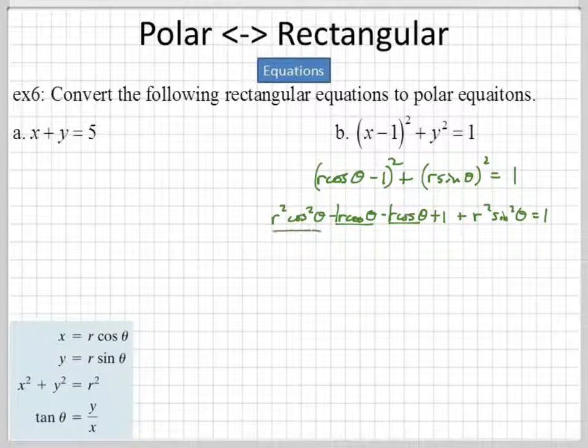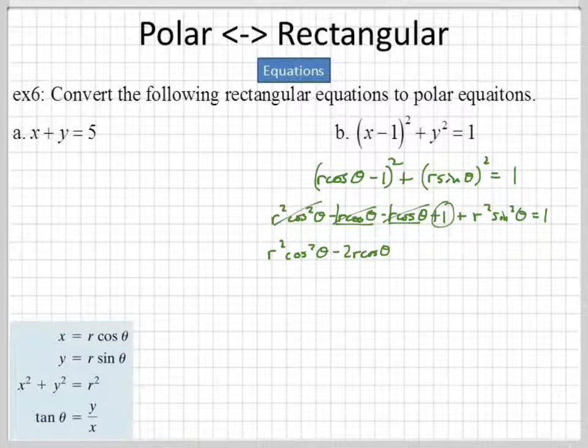Okay, now trying to get the r alone. Right now, almost all of these terms have an r, except for this guy. So we're going to get rid of him and put him on the other side. And at the same time, I'm going to combine these two terms together. So I have a negative r cosine theta and another negative r cosine theta, which means I have negative 2 r cosine theta. So I go r squared cosine squared theta minus 2 r cosine theta. This guy I'm subtracting from both sides, and so now there's no more 1 over here, there's a 0. Then we have plus r squared sine squared theta equals 0. Okay, you guys still with me? That's a lot of manipulation here. We're doing algebra concepts that you guys know.